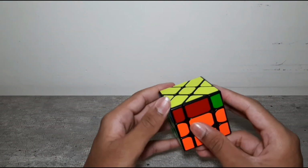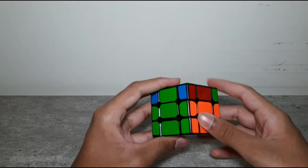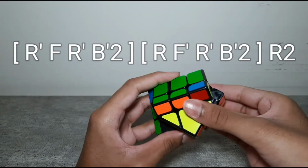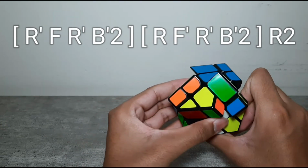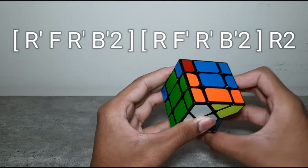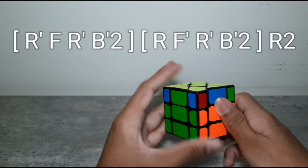That's fine. In this situation, we can just start anywhere we want and we do this algorithm. It's the same one as in the 3x3 again. So it's right side anti-clockwise, front clockwise, right side anti-clockwise, back anti-clockwise twice, right side clockwise, front anti-clockwise, right side anti-clockwise, back anti-clockwise twice, and right side clockwise twice.